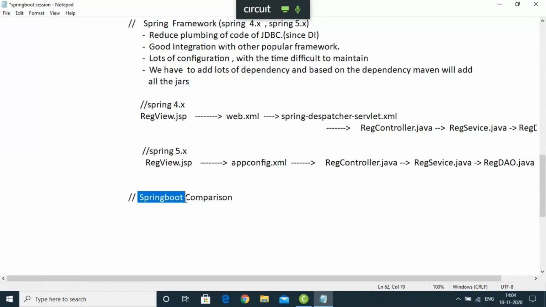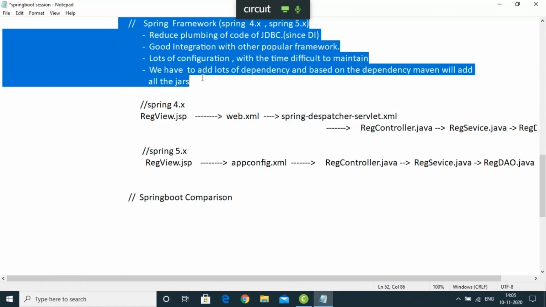Again, I'm saying, in the Spring framework you can do all the things. It is not that you cannot do anything. You can do everything you want, all types of implementation, using the Spring framework: REST web service, any type of database interaction, AOP implementation, Spring web UI.